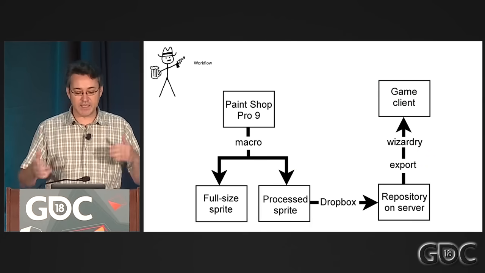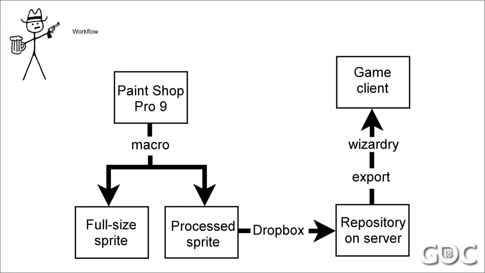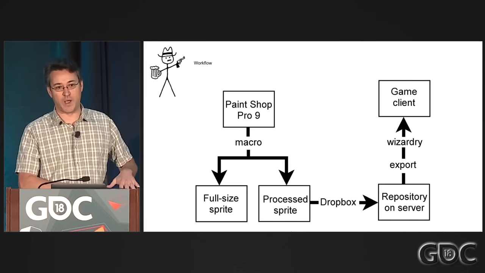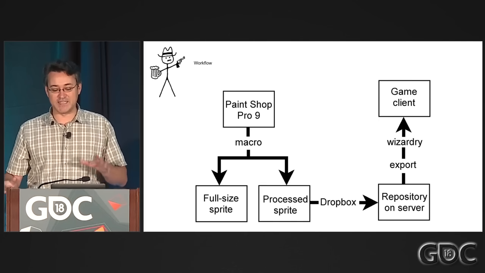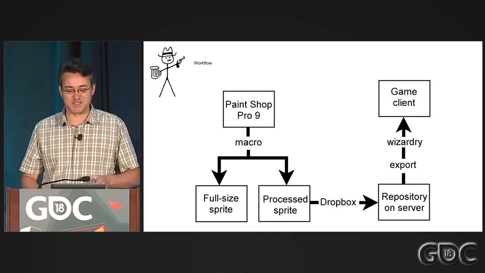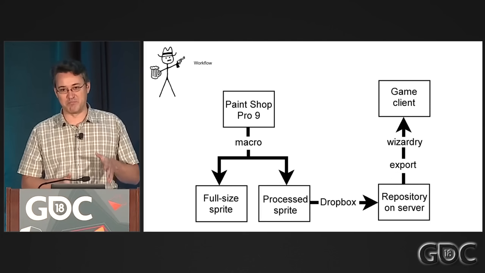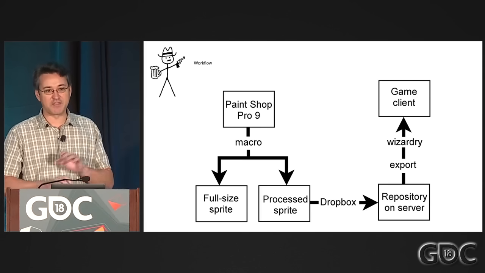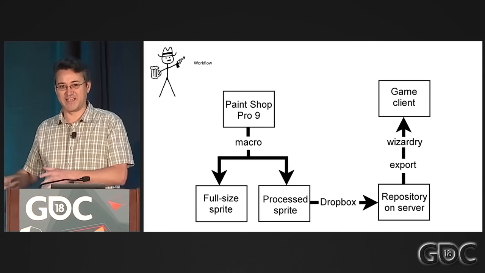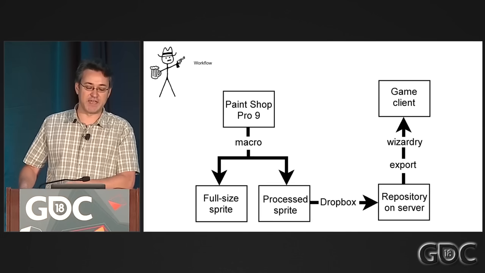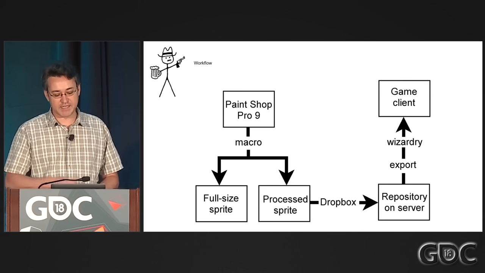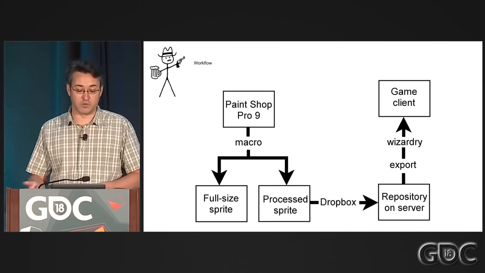That pipeline is basically, I save the item, I work on the item, the sprite, the image, whatever in Paint Shop, and then I have a macro that saves out a copy of it that is just black and white. I am not even good at using Paint Shop Pro 9, so I have no idea how to actually edit art when it's anti-aliased. So it's literally just a pixel at a time, black and white, is how all of my editing works. Nothing in the world wants art to be like that, so that macro also saves a copy of it that's sort of shrunk down so that there's some built-in anti-aliasing, puts it into a repository that gets then synced via Dropbox to a directory on our web server where all of the other stuff is.